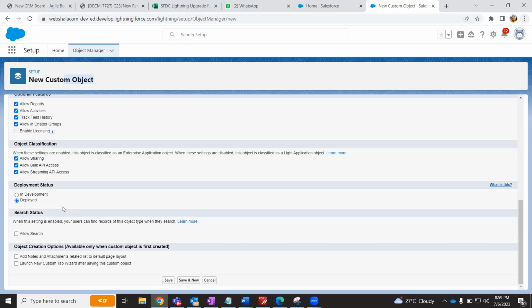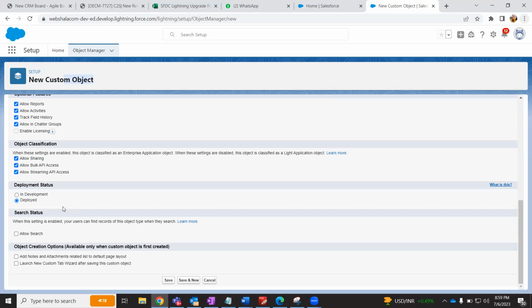It is sharing the record for this object. So you are allowing the user to share the record of this object. But remember, it's only one record. If you want to share millions of records, then you have to allow bulk. Bulk is nothing but many, right? You have to allow many records to be shared for this object, then it's bulk.